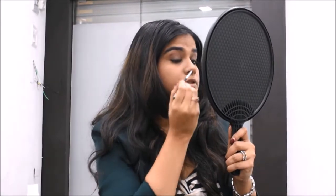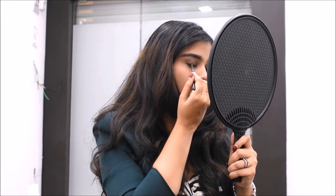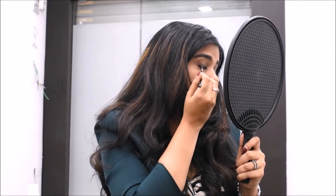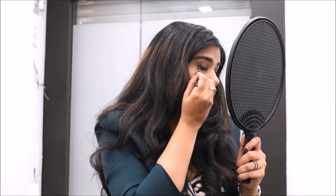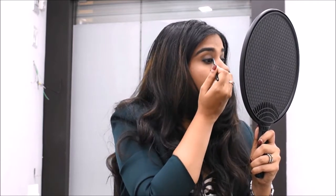Once that is done, we take a small smudging brush just for a little definition. We use a brown shadow. And just smudge it. Take the same blending brush.